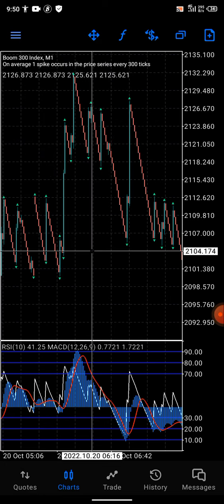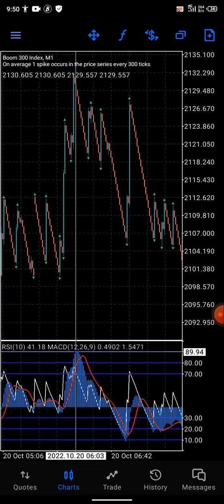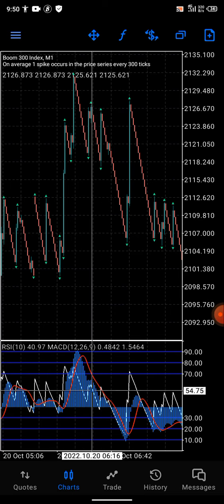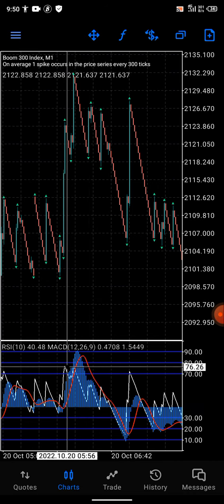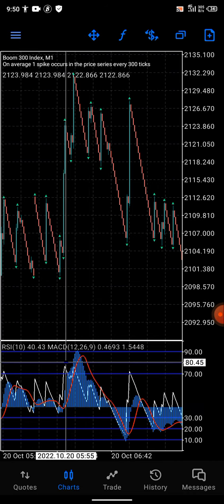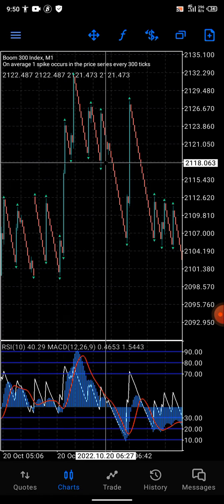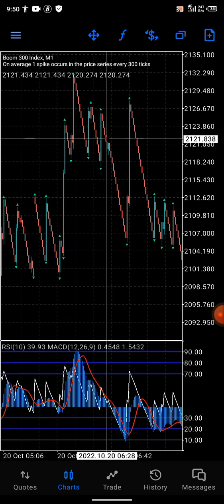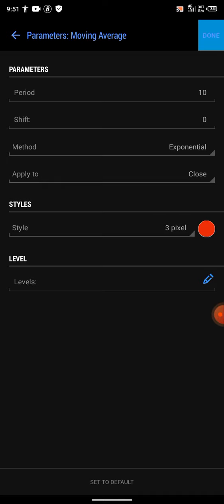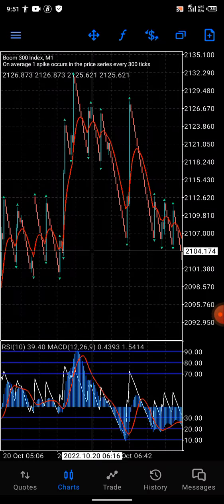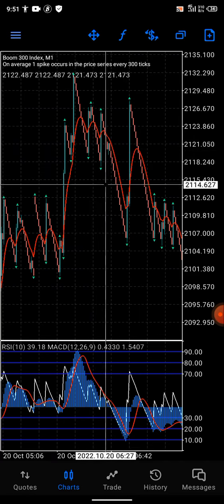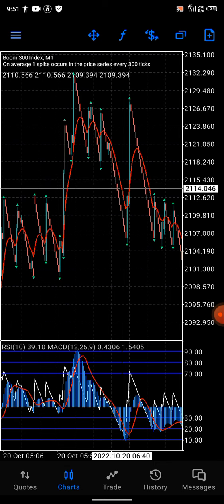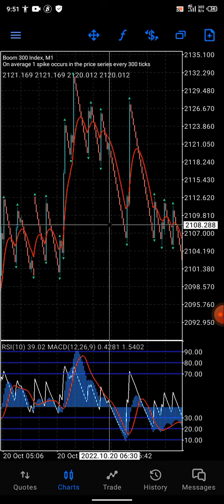Now, we wait for the market to reach the 90, 80 or 70 levels, and the moving average lines are crossing over each other, and the daily trend line is reaching the 70 or 80 levels. Then the market is not on the resistance area. Now the next thing you're going to do is add your moving average. Then after adding it, you can see your moving average is crossing over the chart right here. Then you go for short, and the TP is when the market is almost reaching the next support area.